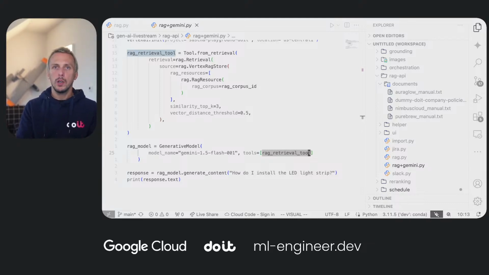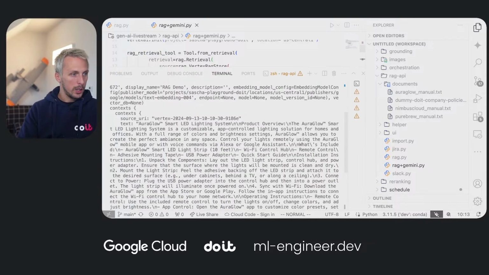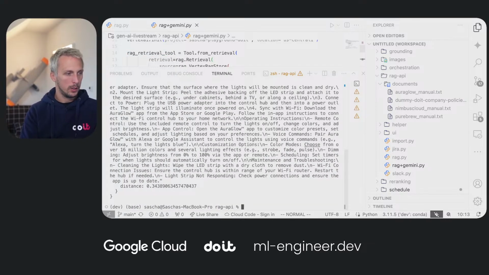We send all the documents with our question to the large language model, and the large language model takes all the documents and uses them to answer the question. This is also called grounding. So we are grounding our large language model on actual factual data. All right, let's run this. Let's clear this one here.